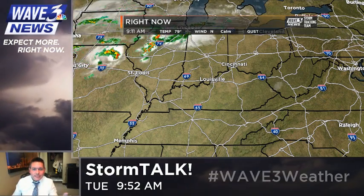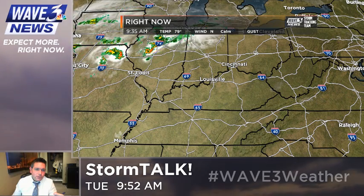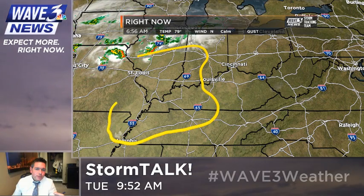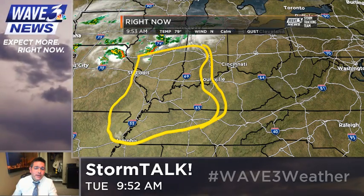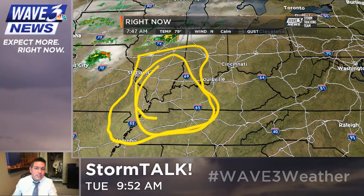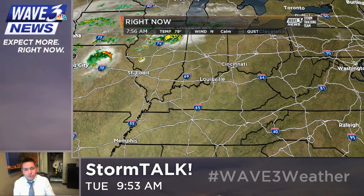I'm not going to post all the detailed maps, but in looking at it, it looks like this zone right in through here looks to be most at risk for thunderstorms to develop. Now there is the potential for one or two that could develop here on the eastern edge of that, but at this point I'm leaning more toward this zone here being the main coverage for thunderstorm action today. For east of that, chances are slim. So basically 65 if we had to use the dividing line. We've been using that all morning. Still think that looks good.